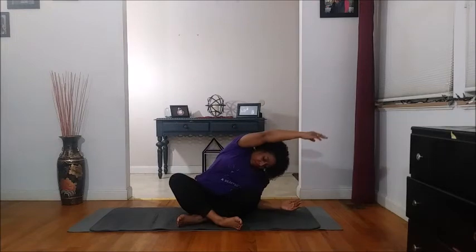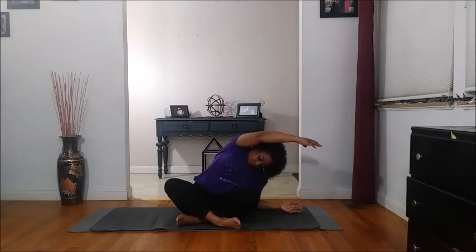Coming back up. Switching those legs once more. Lifting those arms up. Stretching over. Going to go over to your left. And coming back up and over to your right. And back up again. Straighten those legs out into an open position, spreading those legs open wide.